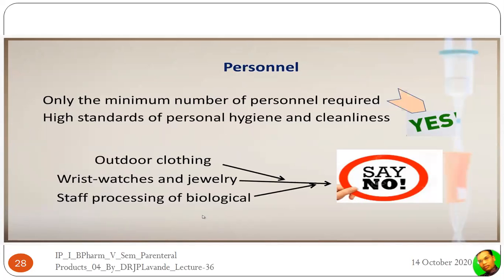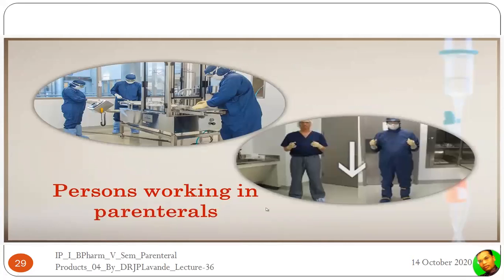And the staff processing biologicals, like the microorganisms, their entry should be properly regulated, and they should follow the norms as per their working. They should not wear any kinds of cosmetics, like powders and puffs. Because that will lead to shedding of these ornaments and cosmetics, and that may contaminate the product. The clothing should be such that they should not undergo shedding of fibers, so that it will not contaminate the product.